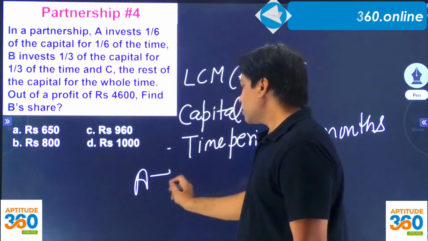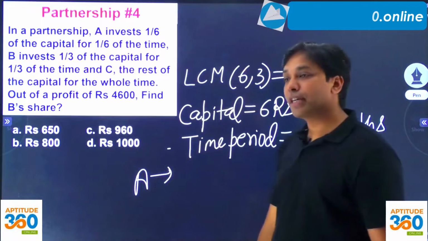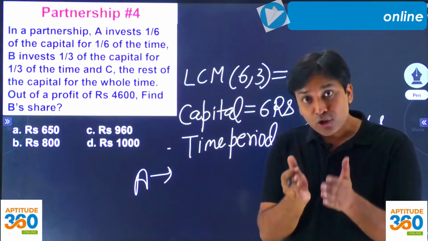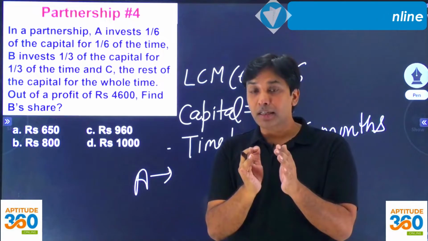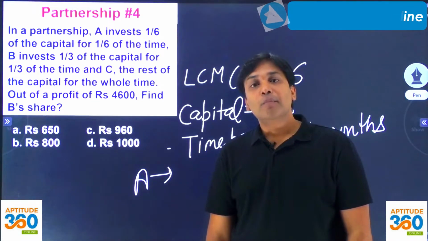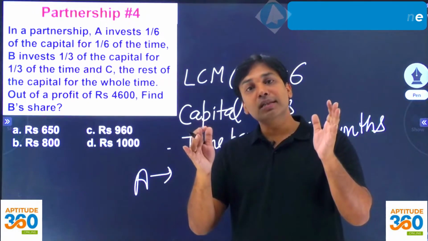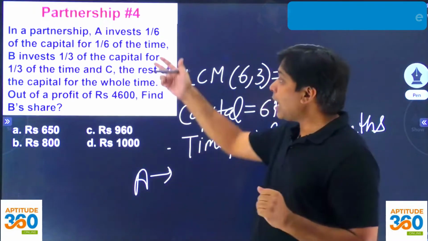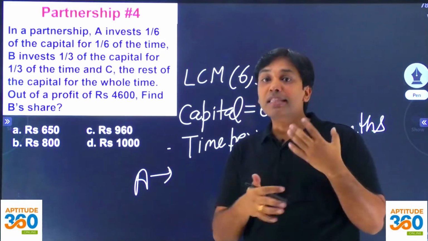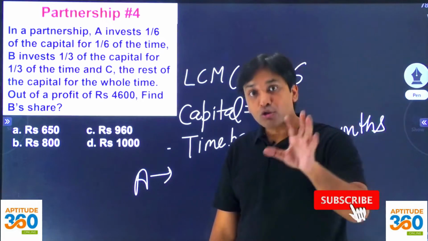How do I find out the value for A? A has invested 1/6 of the capital. The total capital that I have taken is 6 rupees. Understand these methods very very clearly. अगर ये क्वेश्चंस आ गए ना तो फिर तो एग्जाम में आपका काम बन जाना चाहिए. Calculating with big values has no benefit. Even if you understand the method, if you sit down calculating with those values, time is wasted. You can save your calculation provided you understand thoroughly how LCM and LCF work. And I have made 7 videos of LCM and LCF for you. So go and watch those videos also.